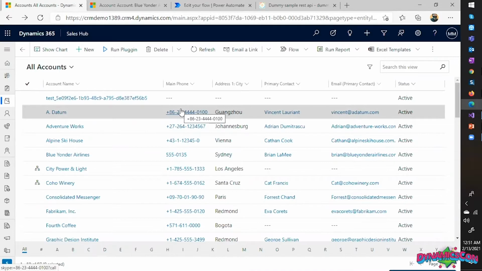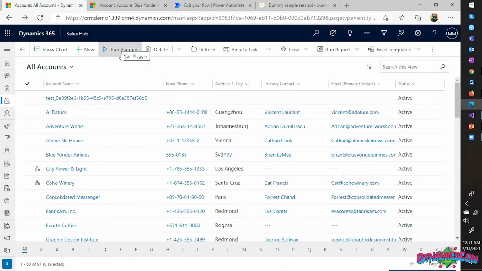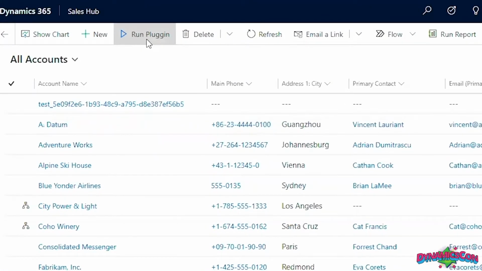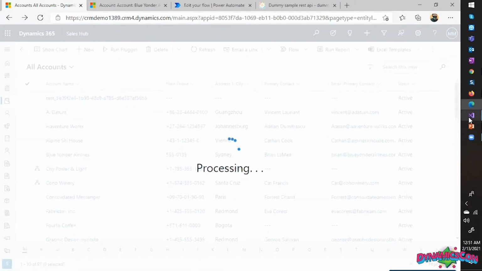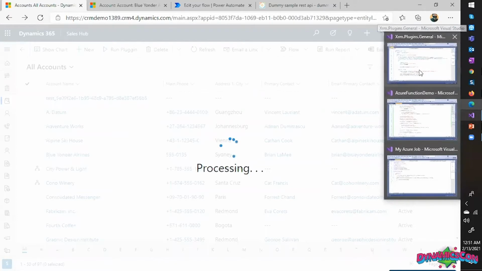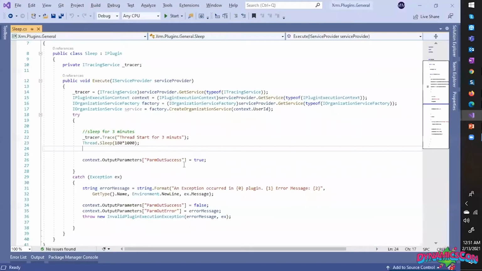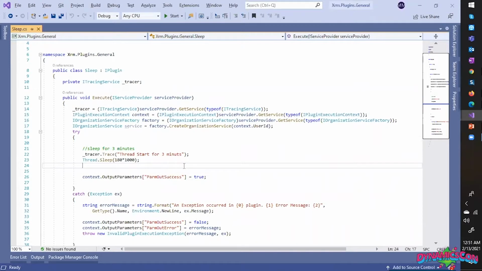Apologies, I would love to go into Power Apps. That's another favorite topic of mine, but now I will not go into model driven and all the details. I'm just focusing more on Power Automate. What I want to show you is the plugin capability. I just created a process, and meanwhile this is running, I will demonstrate the code. What I did is a simple code here, in which there is nothing happening. It's just a 3 minute thread sleep.